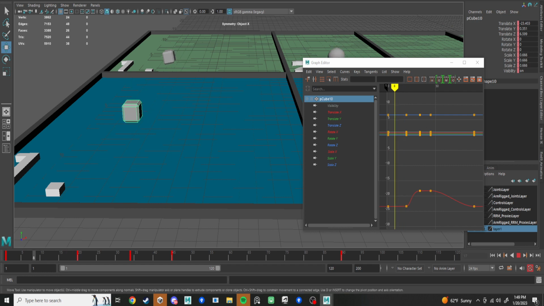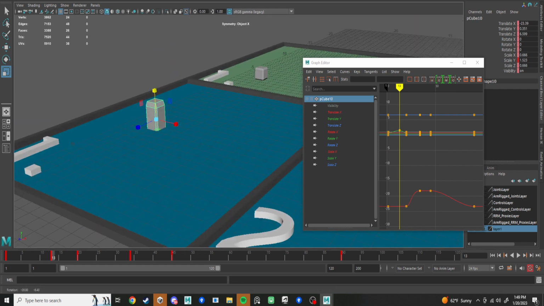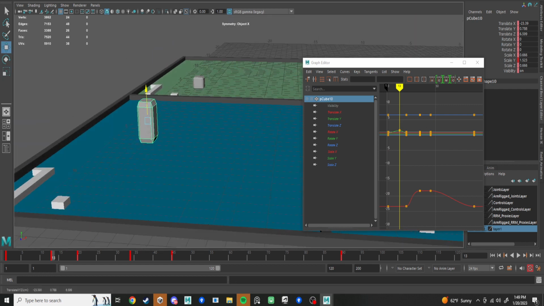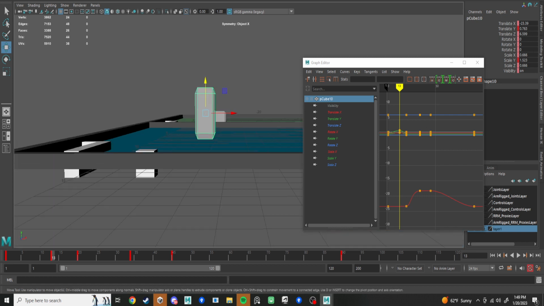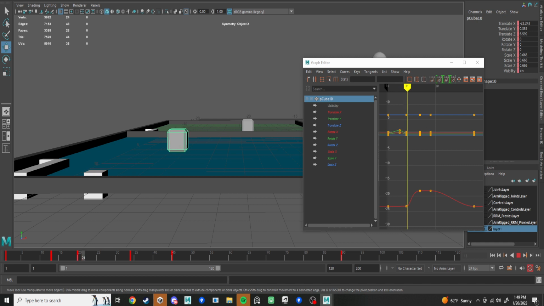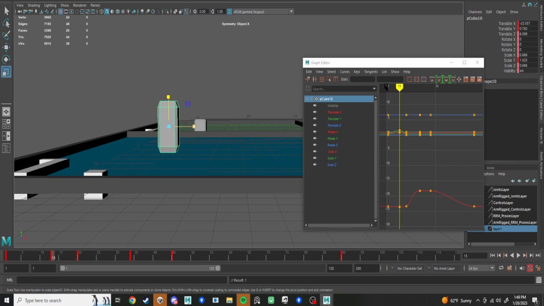So I also think that we could go for a little bit of scale. Let's scale that up. I'm just going to keep it on one plane for now. And then I'm also going to move it up to correct for the contact on the bottom. I want to make sure that we got a good contact on that ground there. And then I want to pull this back and squish it, because I spread it upwards. By doing that, I'm distorting the volume of it. It's going to appear off model. So it's kind of squeezing back. And let's see how this looks.